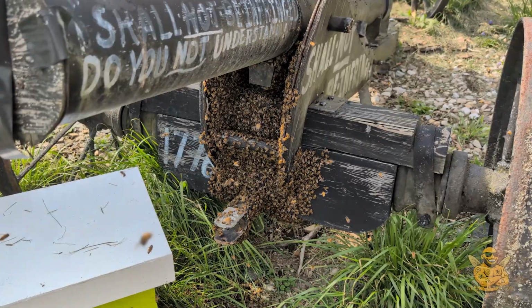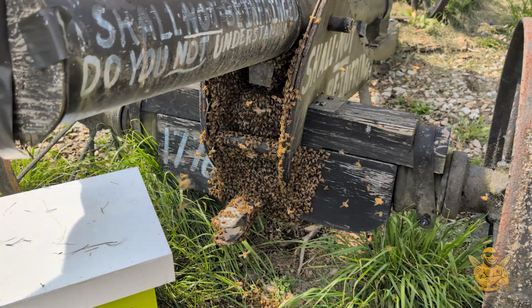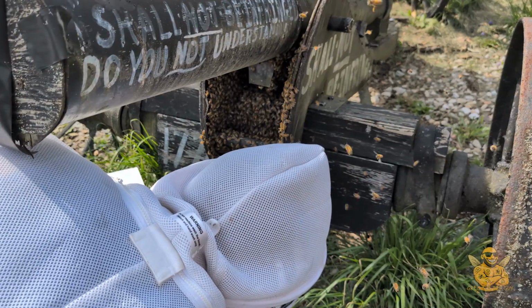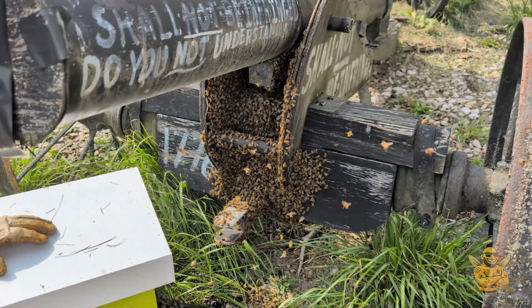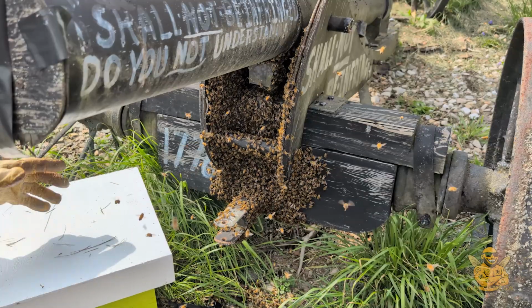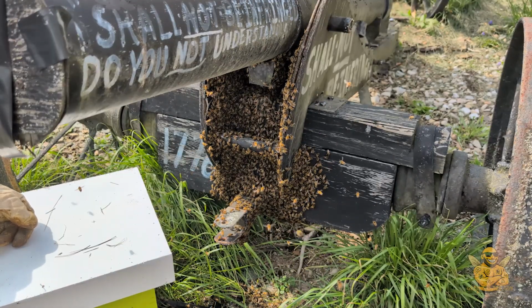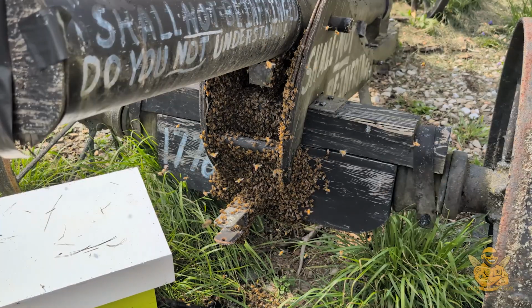We're gonna look and see if we can find something that we can give them a little ladder to kind of get up there, like this. Yep, you can see them going in there. We'll give them a little ladder there like that. They can climb up. And then we'll come back in 3 or 4 hours. They should all be in here. If there's some stragglers there, there's some stragglers there. But that's it. That's our swarm catch for today. And again, this is Greg the Bee Guy from Angry Bees Farms, and I'll be talking to you guys soon.